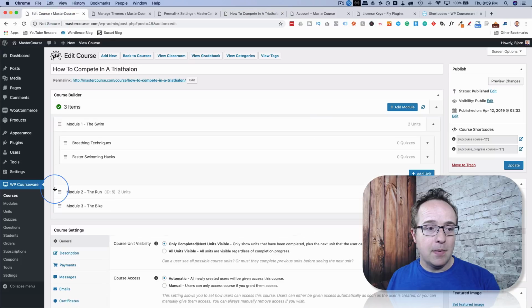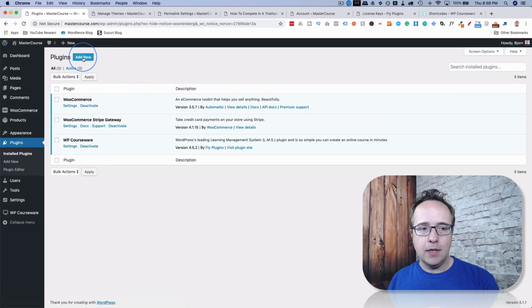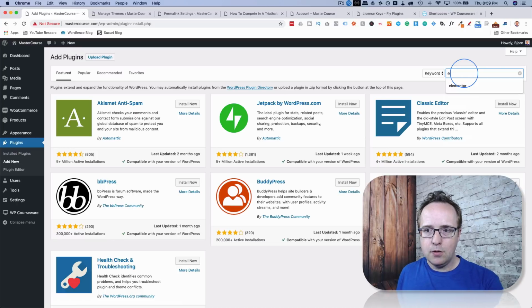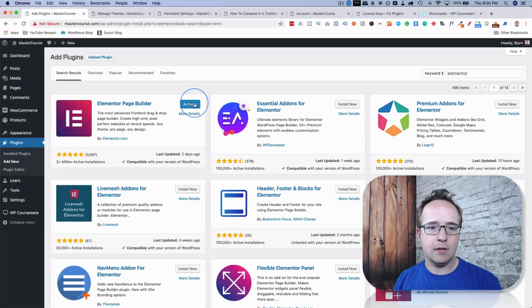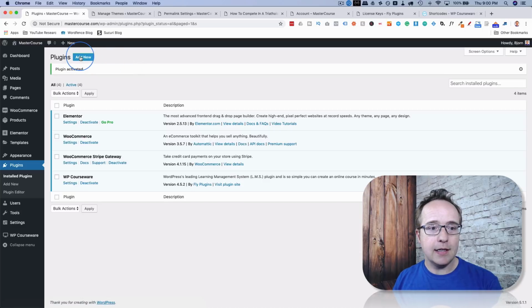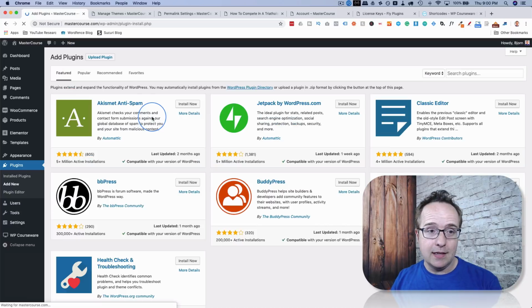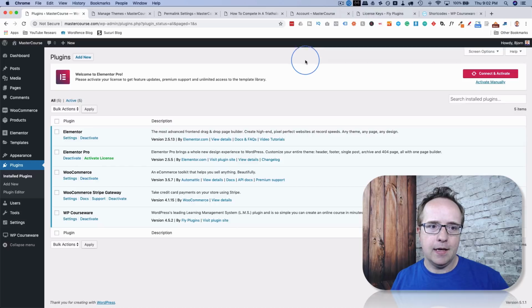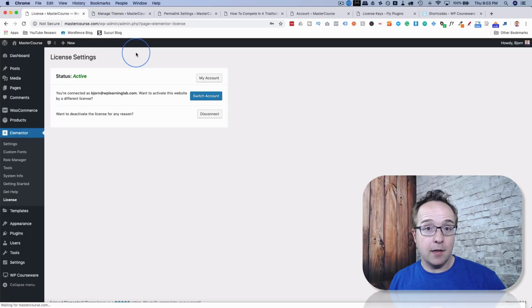So let's head back into the back end, go to plugins, and then add new, and then add new again. I guess I didn't go to add new to begin with. Sorry about that. Look up Elementor, click on install now, and then click on activate. I'm going to click on add new again. That's the base Elementor plugin. The Pro plugin is another plugin that goes on top of that. I'm going to upload it because you download that from their website, and drag and drop it right into here. Click on install now, and then click on activate, and then click on connect and activate. Click on connect. Now we're up and running with Elementor Pro.